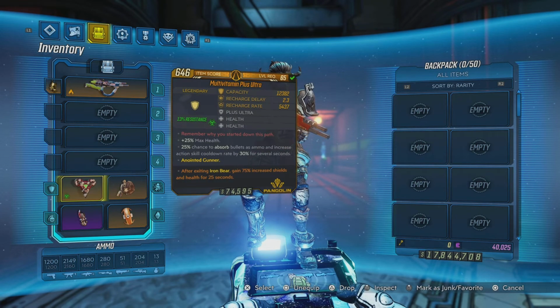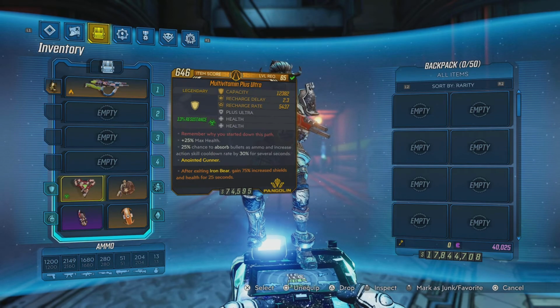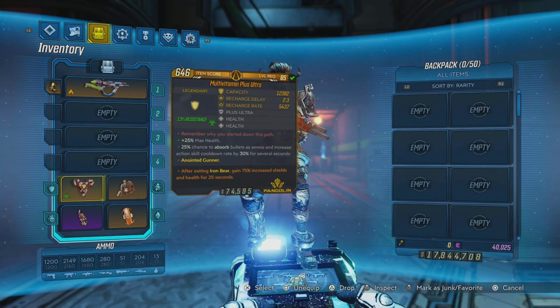For the shield, we want the Multivitamin Plus Ultra with the anointment. After exiting Iron Bear, gains 75% increased shields and health for 25 seconds. If you can't get hold of the shield and you decide to use a different shield, just make sure you've got this anointment. It's essential for this build, and I'll explain why in a minute.